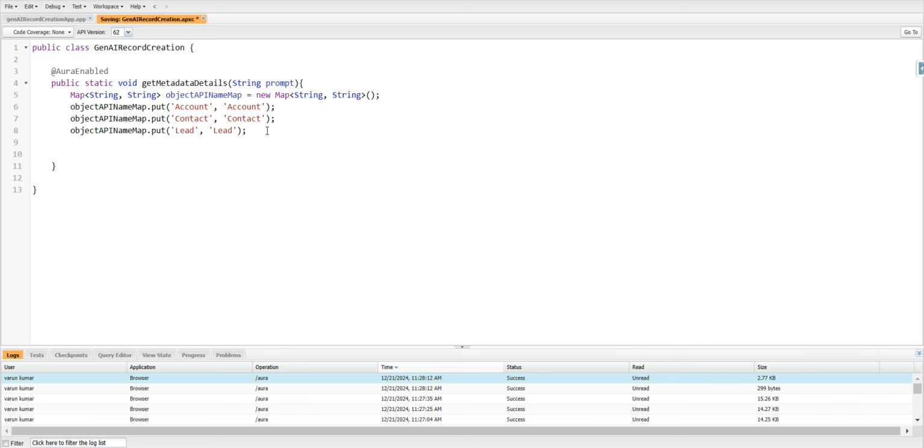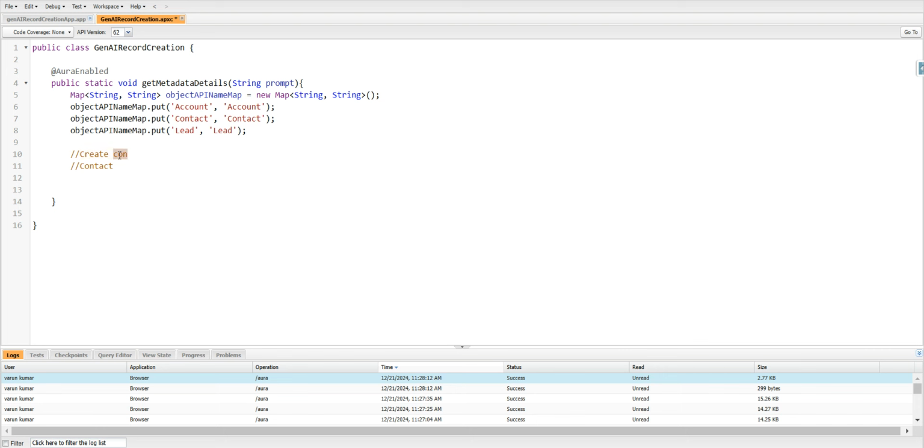So for the LLM, I'm gonna write a prompt. For example, my prompt is create ACC, or my prompt is create contact. My LLM should return me the API name of the contact. So I'm gonna write a prompt: based on the user input provided, fetch the object name which the user is trying to create.